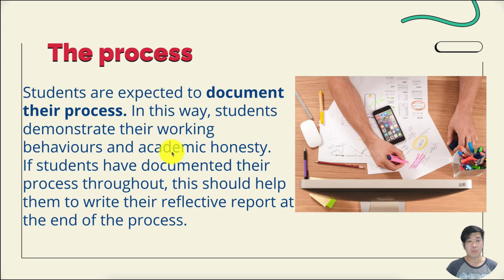So this is very important. Academic honesty. Everything should be authentic. It means that everything is produced by you. Now, if students document their process throughout, it will help them write a reflective report, so much more reflective. If you organize everything, when you go back, you will say, oh, I have learned something about it, and then I was able to change myself or change the community because of my project.